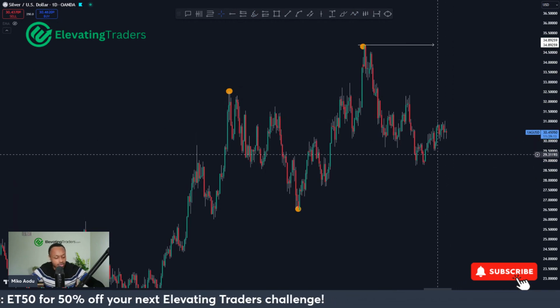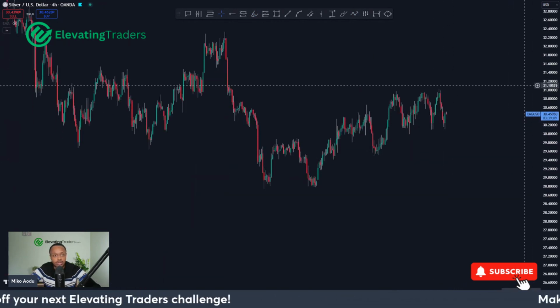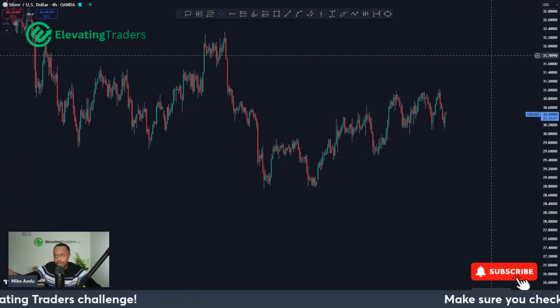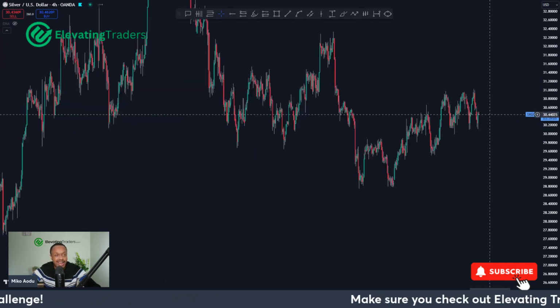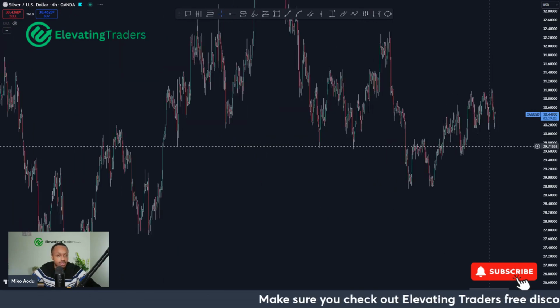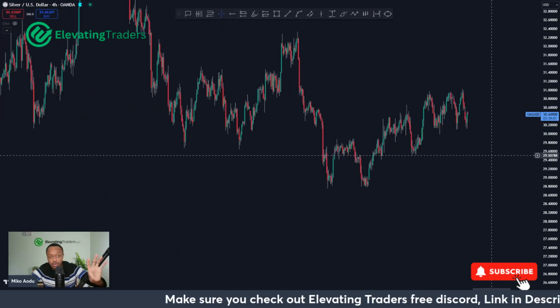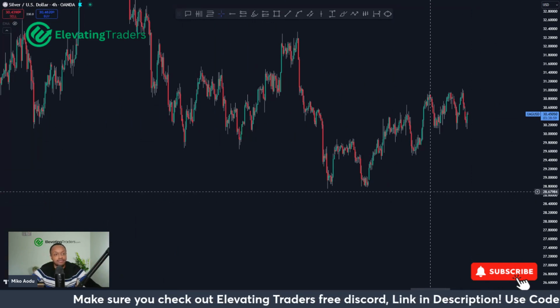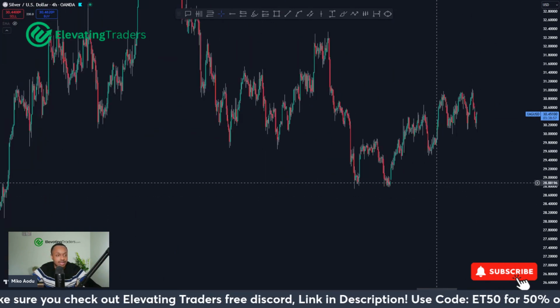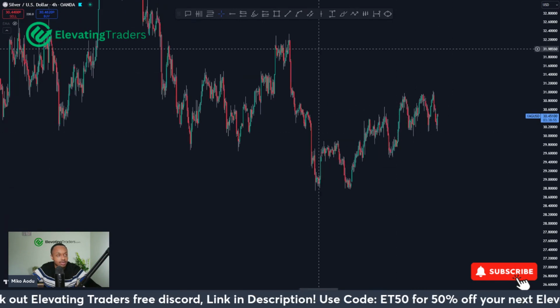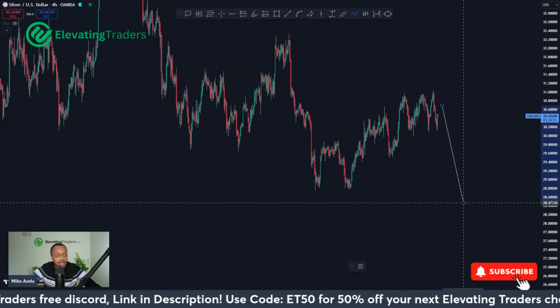Gold looks pretty straightforward to me. Clear level to buy from, clear momentum in the market. Silver lagging behind a lot. So I do think silver will eventually catch up and there will be some nice buying opportunities. But yeah, as of yet, not quite seeing that. It's becoming way too corrective. And we might actually see another bearish leg here for silver.